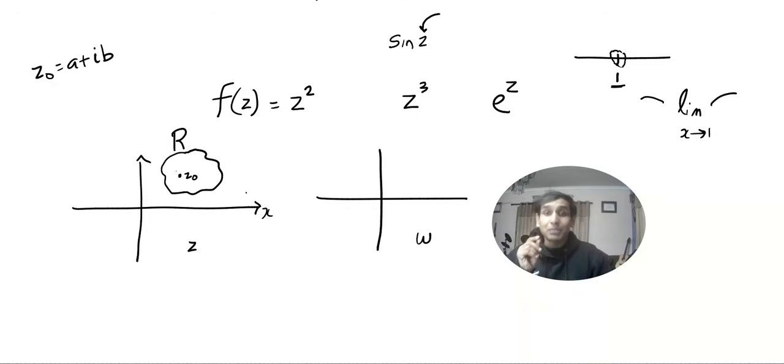But when it comes to complex numbers, it becomes more complex, more confusing. Because it is not only from right or left. Can you see? There are billions and billions of numbers, mathematically speaking, infinite number of numbers. Above and below and before, maybe to the left, maybe to the right. We have a whole neighborhood of complex numbers here.